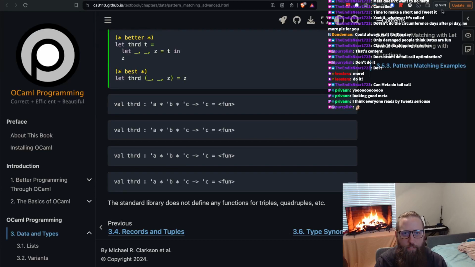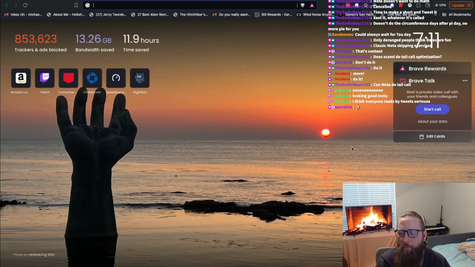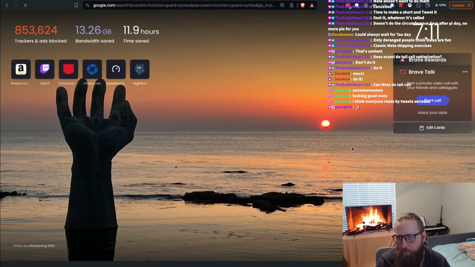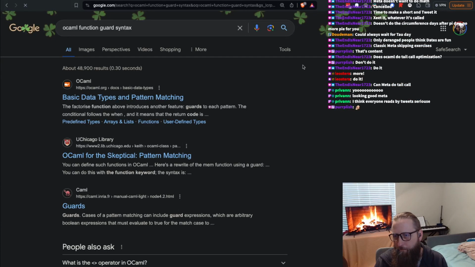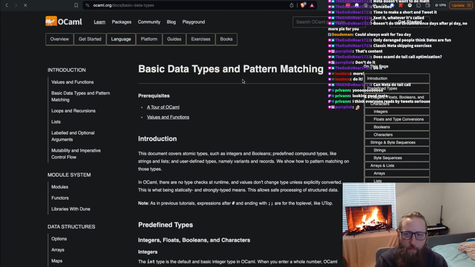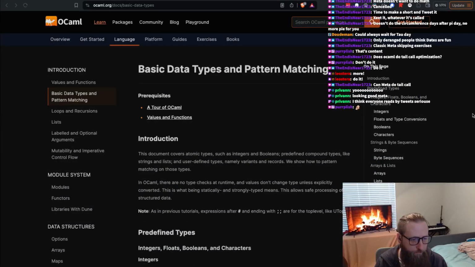Am I just crazy right now? I just have to find out. OCaml function guard syntax. Basic data types and pattern matching. Okay. One second.